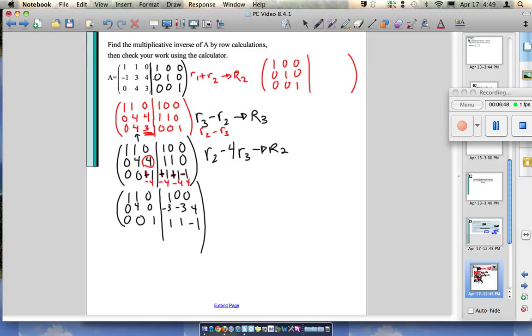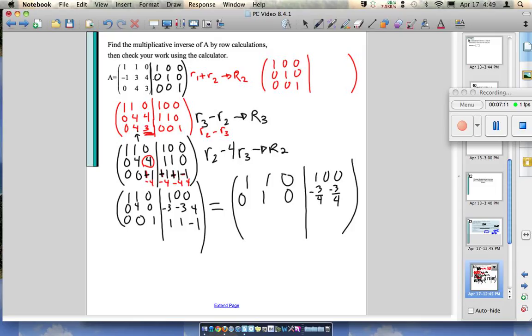So now I'm going to divide everything by 4 in that middle row so that I can have a matrix that has a 1 there, because that 1's going to be much easier to help me take care of the top row. So we want to keep an eye on just our fractions and just being a little more careful at this point, because we're now going to have fractions. So I'm just dividing that row by 4. So I'm going to have -3/4, -3/4, and 4. And the bottom row is the same. Okay, so the middle row is also done. I can see 3 of my answers.